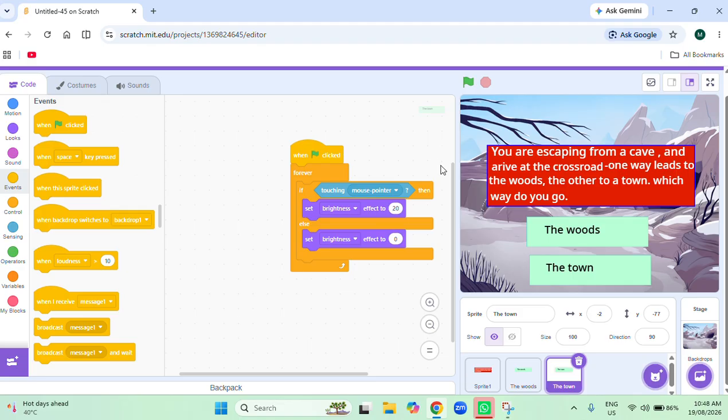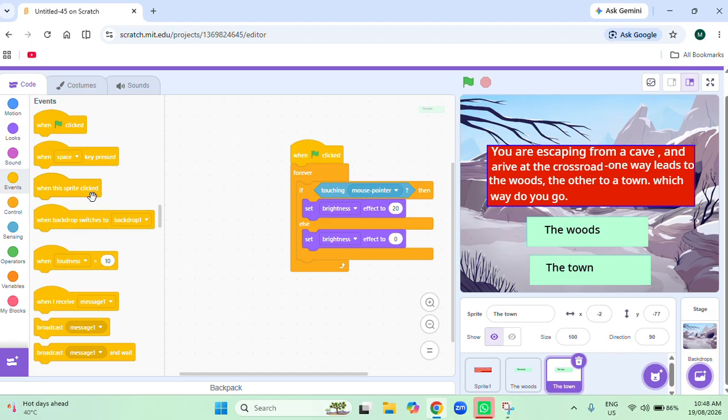So now we'll have two options again, like here we have two options, there will be two options too. So now let's make them so that we can click on that.